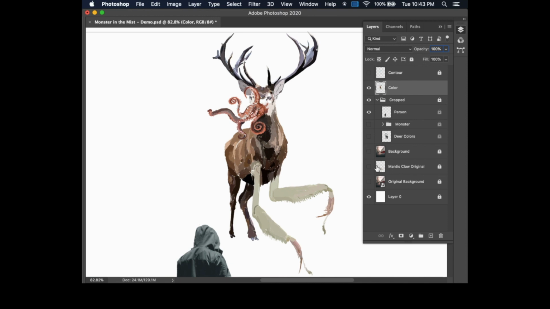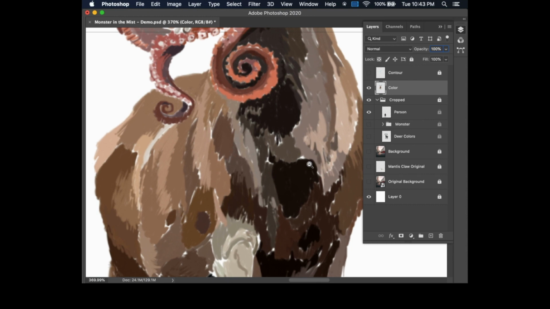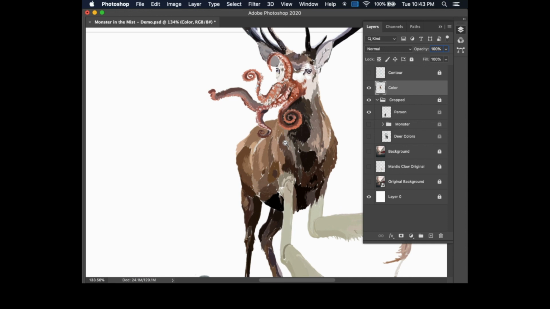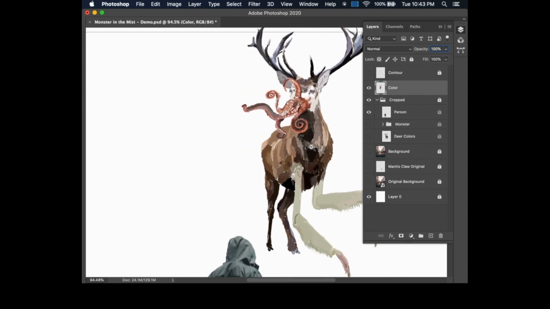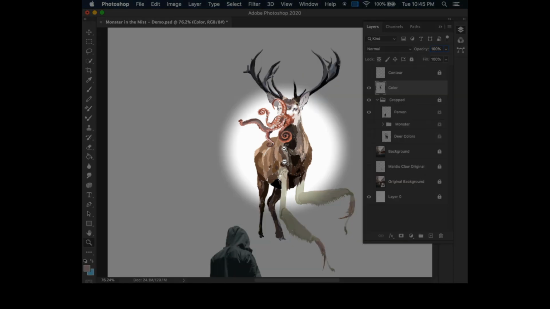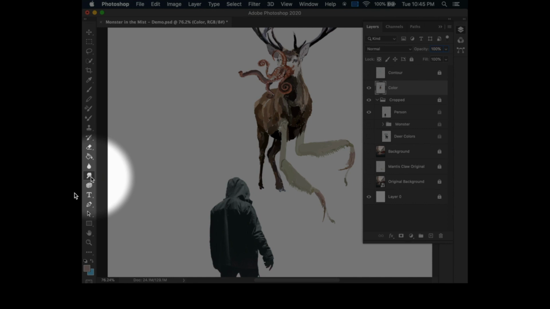You don't want everything to look the same because, like in my fur, I kind of like some of these jagged textures, so I want to keep those. So even if I over blend those, I might go over and redraw some of those jagged fur edges so that it feels natural. So now I'm going to use the smudging tool. I'm going to come over to my toolbar and use this little one that looks like a little finger. This finger is my smudging tool, and it works like any other brush.